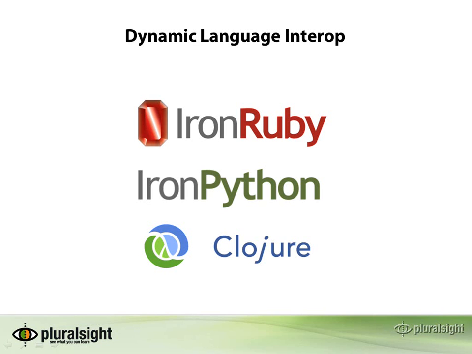At the beginning of this module, I also mentioned that the DLR allows dynamic languages to run, and it allows us to interop with these dynamic languages from C#, languages like IronRuby, IronPython, and Clojure. These languages were written for the DLR, and the IronRuby and IronPython languages match the specifications for the Python and Ruby programming languages. Sometimes these dynamic languages are better suited to solve a particular problem. So the ability to call into Python code from C#, for example, can be an advantage and a time saver in some projects. Let me show you an example of calling into some Ruby code from C#.